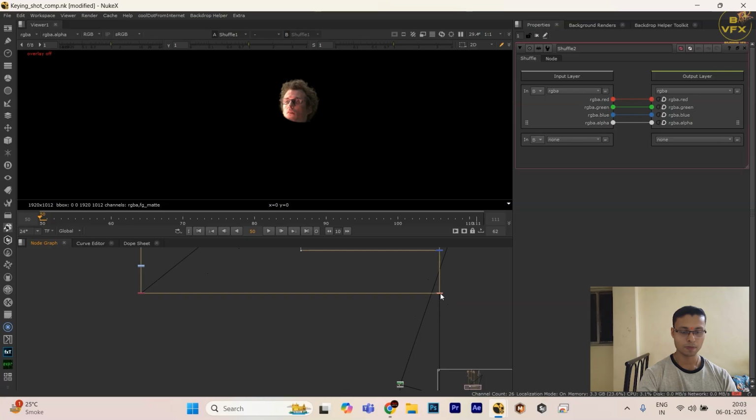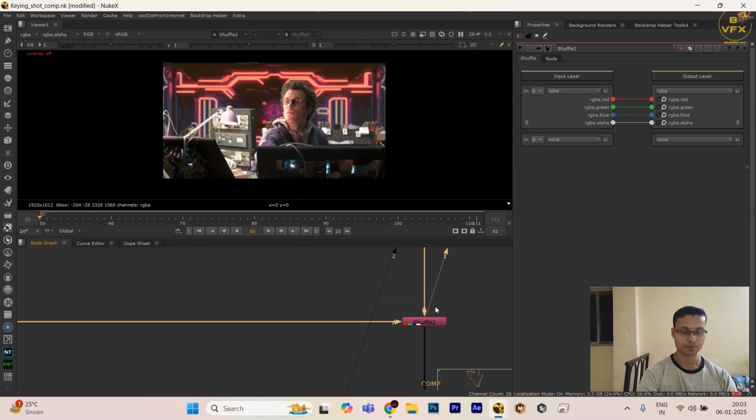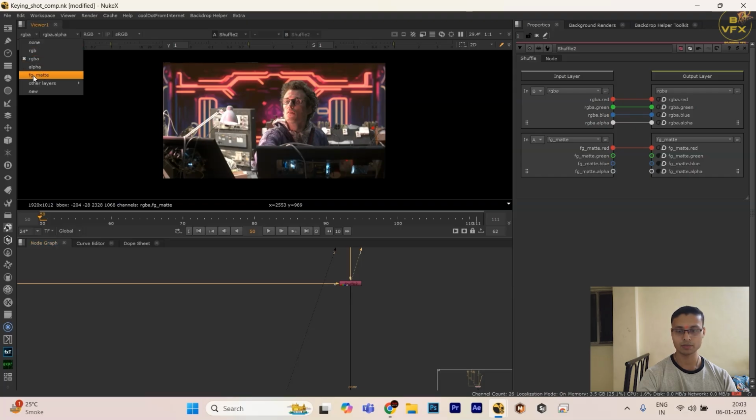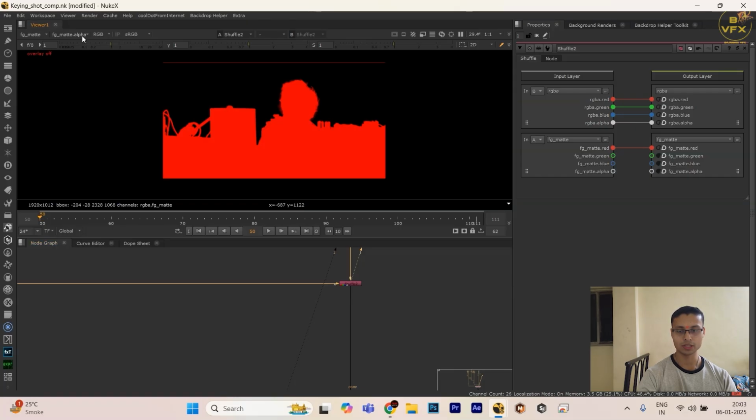Now what I have to do, just go here, view it, don't touch this B1, come down here, go to A1 and give this FG mat, and here also give FG mat, and here connect the red one. If I view this, see, there is an FG mat coming, and if I go here, the alpha is coming.